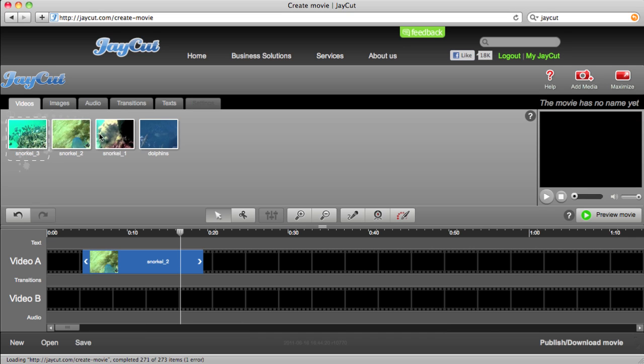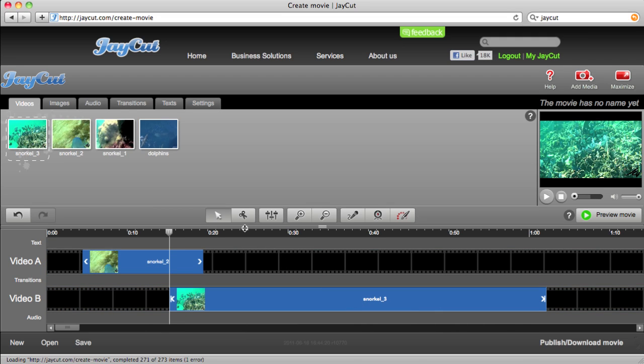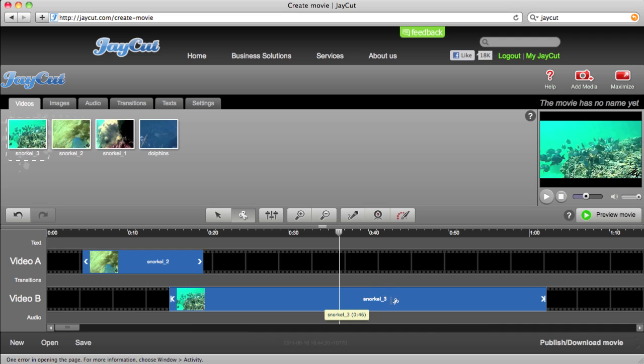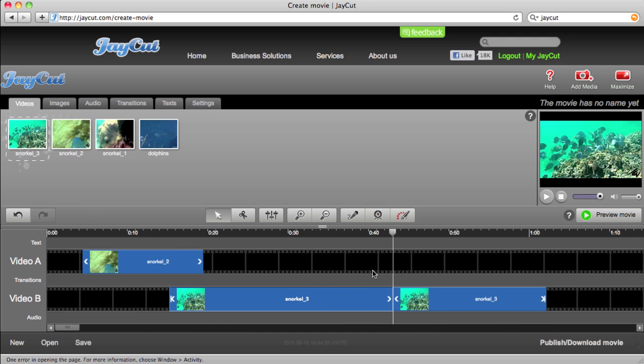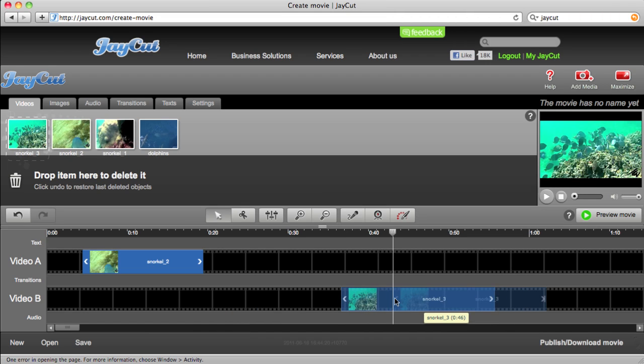I'm going to grab another clip here, and I'm going to pull it down onto video B. I click play to get a quick preview, and I can scrub the playhead to get a faster view in my preview window here. Once again, I'm going to click the split icon and get the scissors, and I'm just going to put a split somewhere. I don't need too much, so I just clicked on it. Now notice that I have two pieces of video. It split right where I clicked that scissor tool. I grab the arrow tool, I'm going to click the first part and just delete it by clicking the delete button or the backspace.